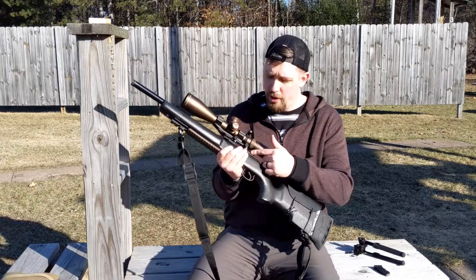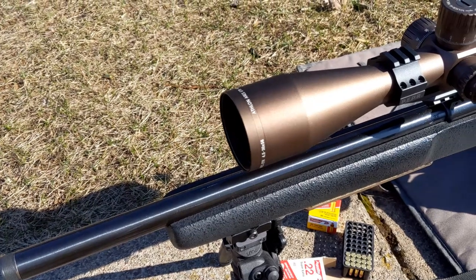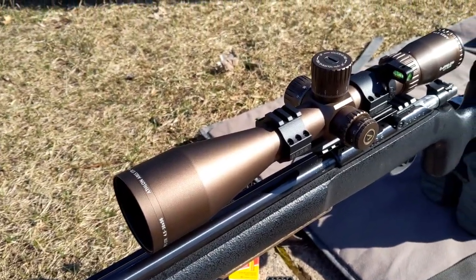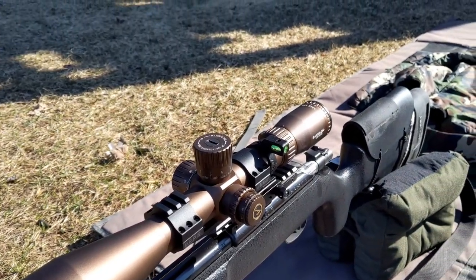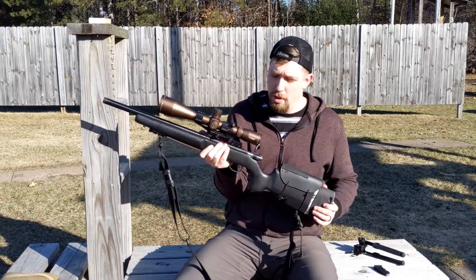So again, EGW 20 MOA converter. On top, I have some Burris Pepper rings, and I don't believe those are 20 MOA. I think those are 0 MOA. 34 millimeter rings with, this is MK Machining's bubble level. I like MK Machining. They're cool. They make good stuff. This has been a really nice polymer bubble level, very affordable.